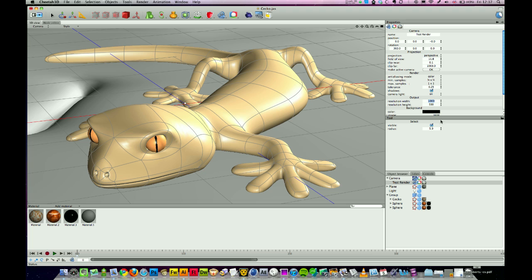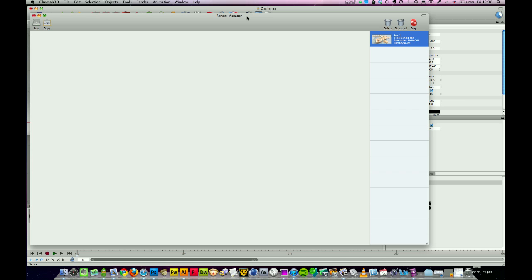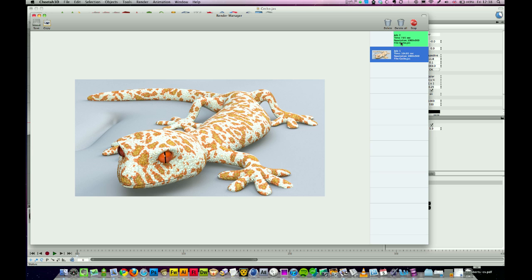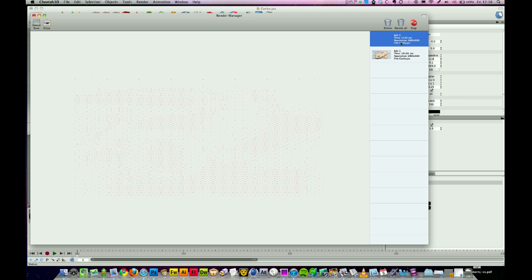0.25. So what we've effectively done is drop the anti-aliasing right down, and you're going to see how that affects the image, but what it will do is speed up render times and give a really good preview of how the final render is going to turn out. So I'm going to click on make active camera, and I'm going to set that rendering. Now it's going to be a lot quicker than the main render. We're going to lose some quality, but that's okay for the purposes of the test render that we want. We only want to check things like lighting, composition, just the way the scene's set up basically.